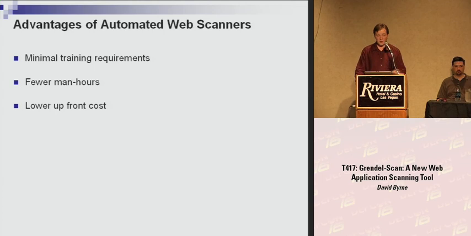The upfront cost is typically significantly lower with an automated web scanner. Well, not necessarily significantly lower, but somewhat lower. Especially the incremental cost is what I'm getting at. Frequently, you might be able to buy a one-seat license, which you can use on multiple applications, as opposed to a penetration test, which is targeted at an individual application.